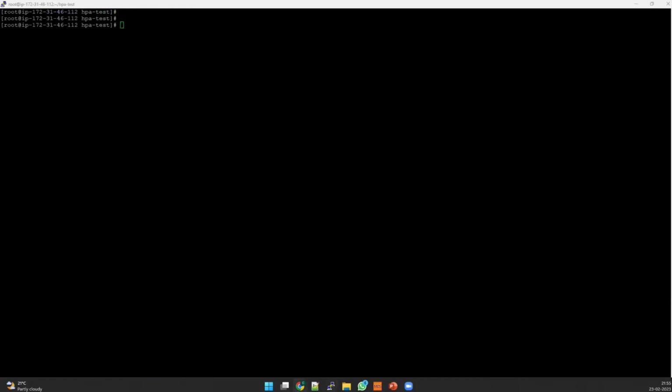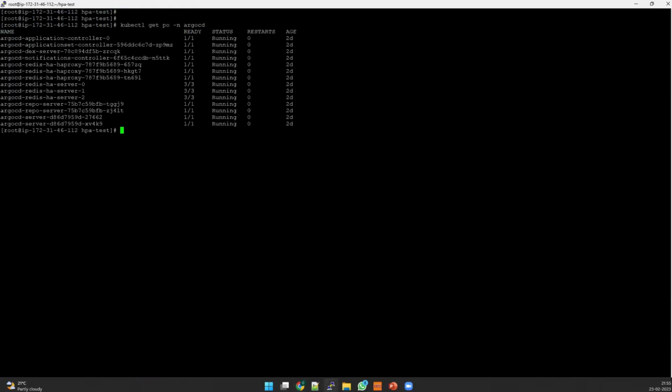And if you'd like to see it for a particular pod, let me get the pods, and let's say I'm gonna see it for the Argo CD server. So how to check only the Argo CD pod? This is the command: kubectl get --raw, the API metrics server, the version, and which namespace.